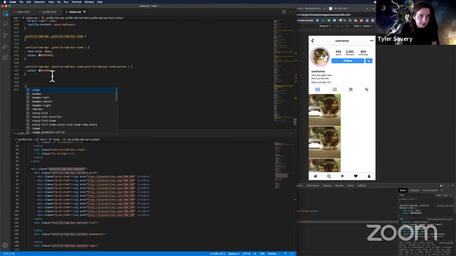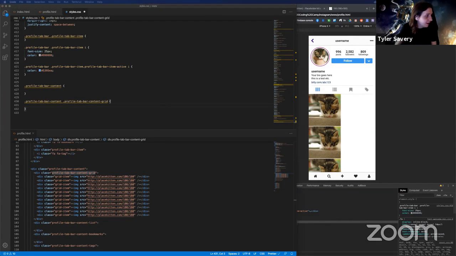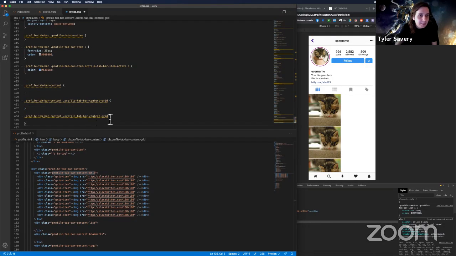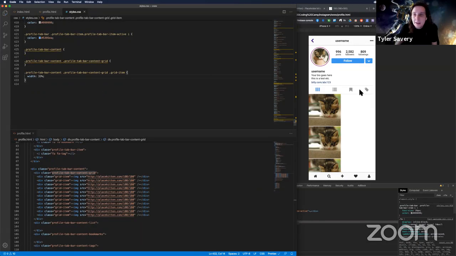So right off the top, I'm going to do this. We don't have to do anything to that yet. Specifically, let's also stub in this, which I don't think there's anything to do because it's just going to follow the same structure of the page, but we definitely want to style a grid item. So the first thing we want to do is make the width of a grid item. Let's just try 33% first and see.